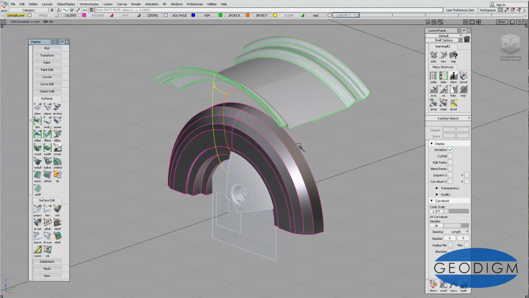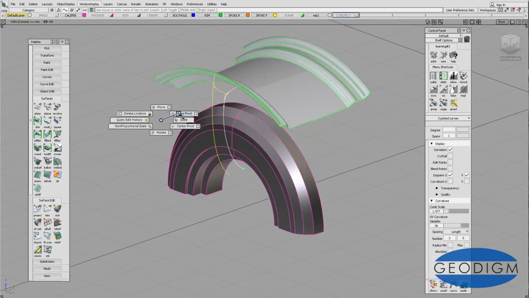The next surface that we want to generate is the back surface of the spoke, so that's these orange curves here. So let's just hide the center, and because we're doing a revolve, the first thing we want to do is for all of these curves we need to put the pivot point onto the y-axis. So I'm going to do them all in one go, and I'm going to use Alt and click on the grid point there to snap it to the grid line. As long as it's on the y-axis, it doesn't matter where it is.